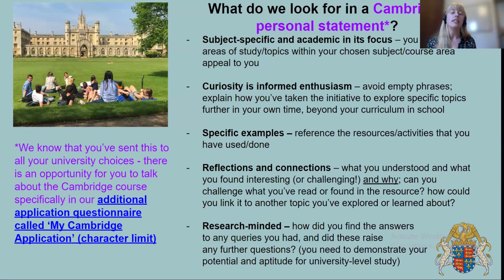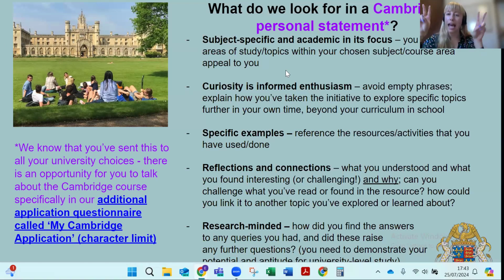Now there's a character limit. I've linked on the slide the web page, which has all of the information. But there is a space where you can put your Cambridge specific reflections on your course. If there's something particular about the Cambridge course that you wanted to mention, then you can do that there without taking up the space in the UCAS personal statement, which is going to be read by all of your different universities and courses. Wonderful. So having explained what I mean by Cambridge personal statement, I'm now going to say all of the things that we are looking for in competitive applicants' personal statements.